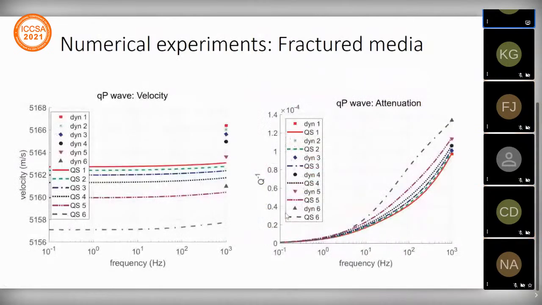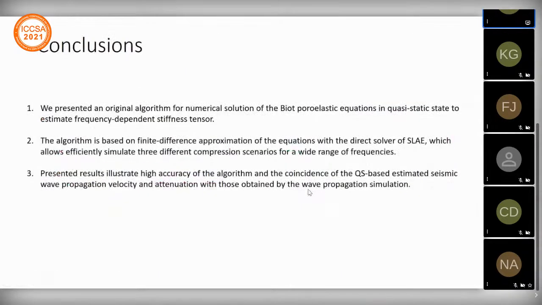And we did it using this approach based on quasi-static simulation and based on dynamic simulation of wave propagation through such a media. The quasi-static estimates are the lines over here, and the dynamic estimates are the dots over here. So we simulated wave propagation with quite a high frequency, and we see quite a nice correspondence between the results. So that's pretty much it.